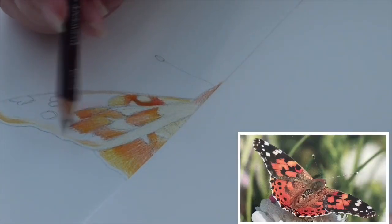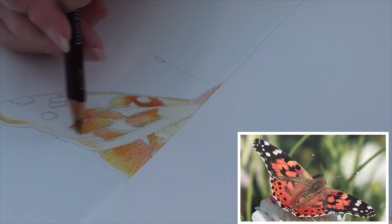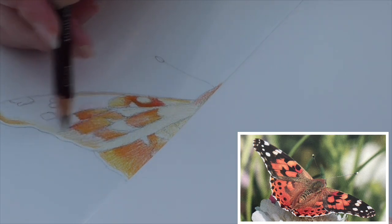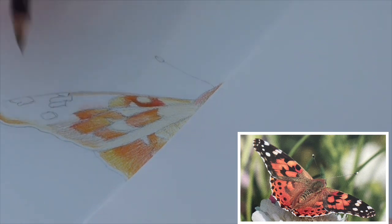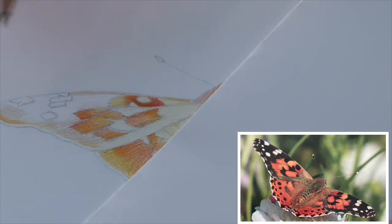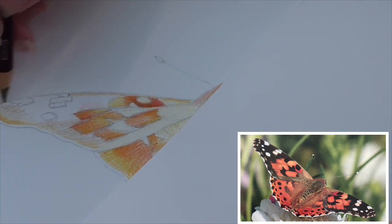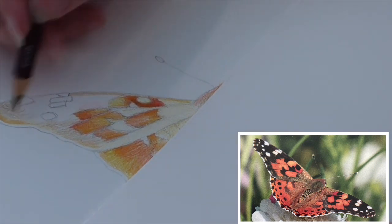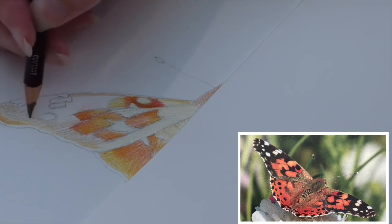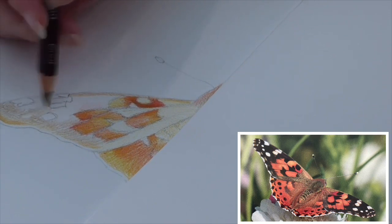So I'm starting to go along and work short lines. The dark colour is going to sit over the top of this, but this gives an underlying equivalent of a wash, I suppose. All my marks are also going in the direction that describes the angle of the wings. There are a couple of little white marks here I need to avoid. I have done a little bit of indenting as well to avoid some fine light lines which are just beginning to emerge, but they will come out much more strongly later on when I go in darker.